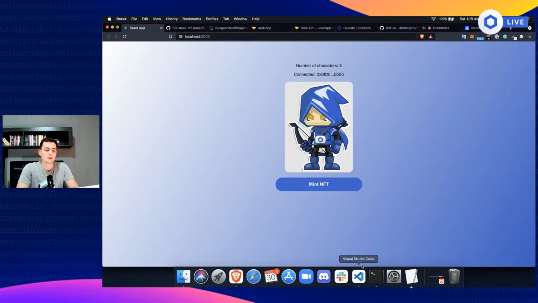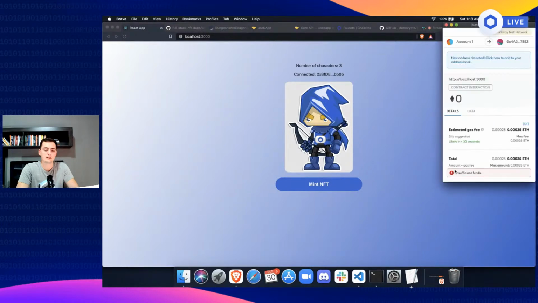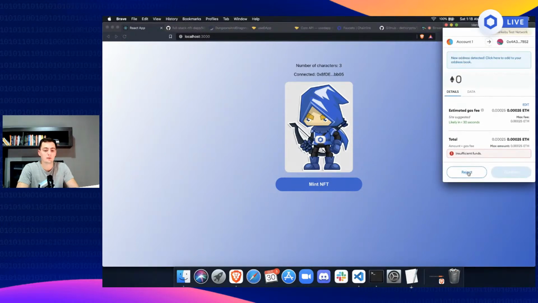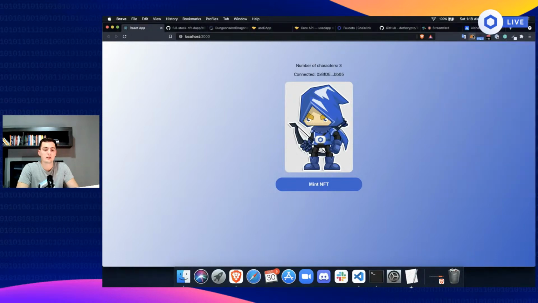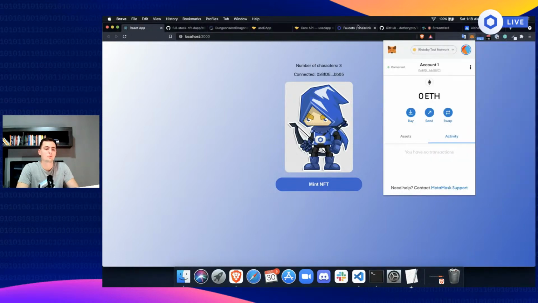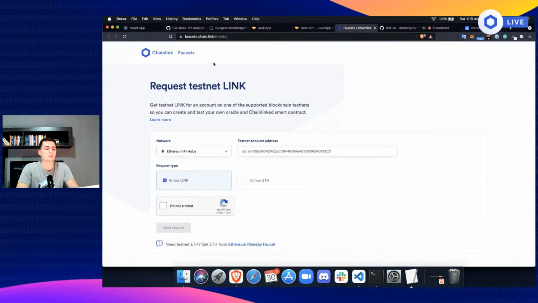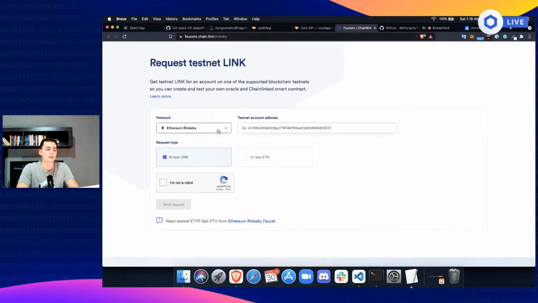We don't have time. So the last thing is calling the main function, but this is going to fail because I don't have Rinkeby tokens. To get these Rinkeby tokens, you need to go to faucets.chain.link, and here you have the Ethereum Rinkeby network, and you can grab 10 test LINK tokens or 0.1 test ETH.